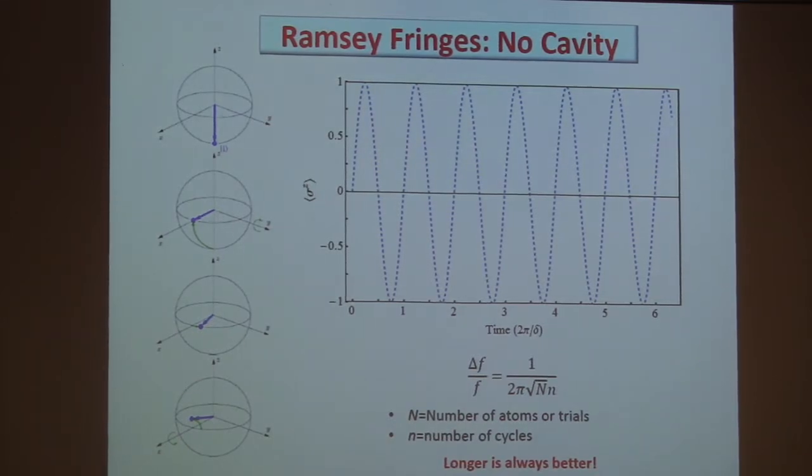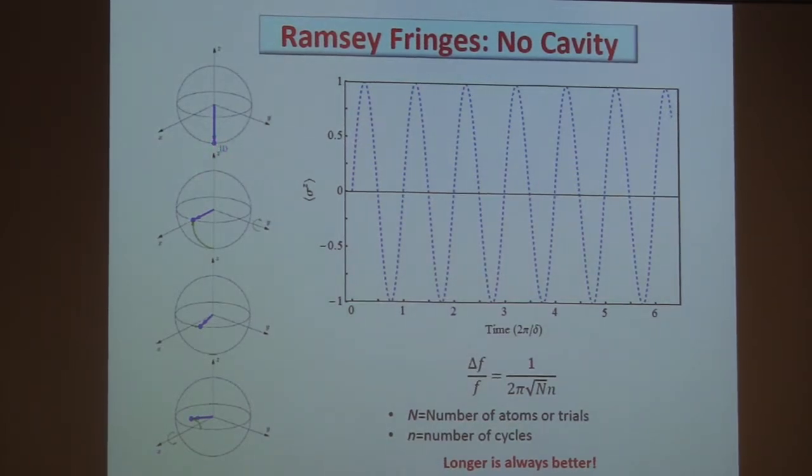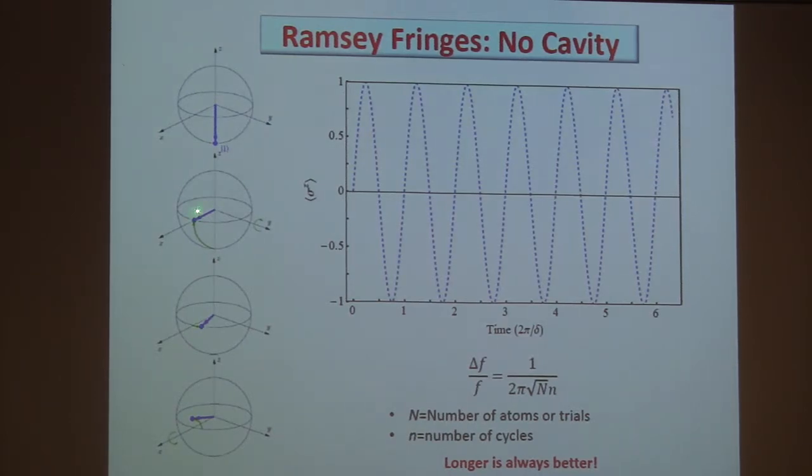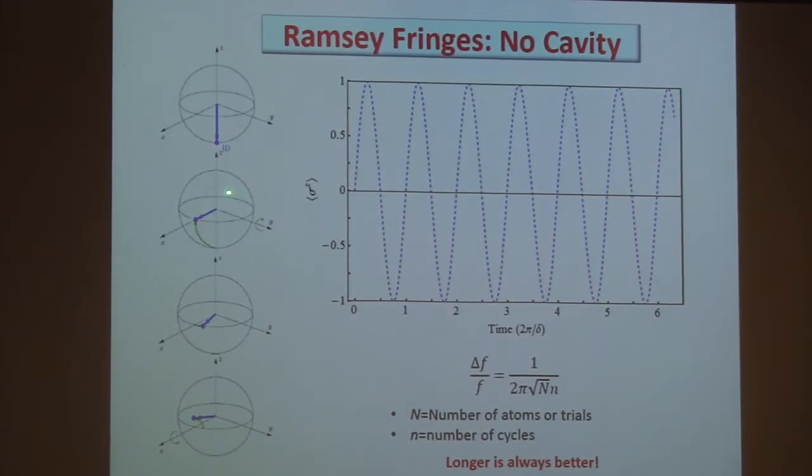So firstly, let's just go through what is a Ramsey sequence. This is probably the workhorse of atomic physics. Basically, you start off with a bunch of systems which you prepare in a well-defined quantum state, usually by optical pumping into a given hyperfine level or quantum state of an atom. And then you apply coherent fields which generate rotations. In this case, we've rotated about the y-axis. We've allowed the system to then freely propagate inside the Ramsey sequence. And then finally, we've applied a second rotation, in this case about the x-axis.